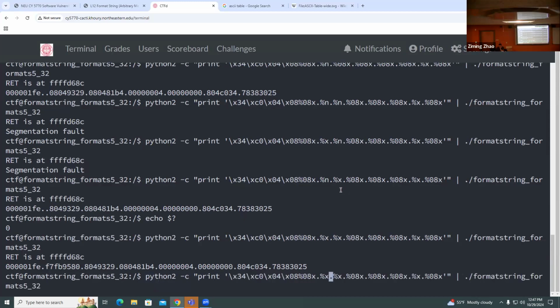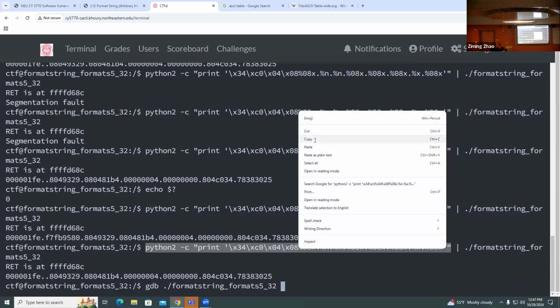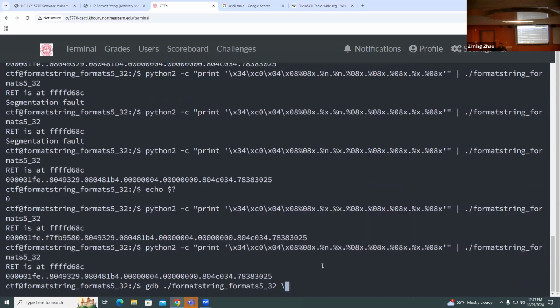Which one is it? Second one, right? This one. We are going to GDB this, and we are going to do this one. Copy this part, put it there.